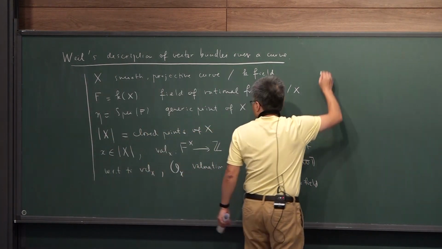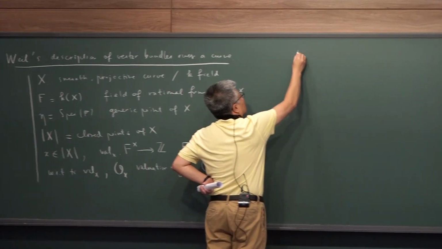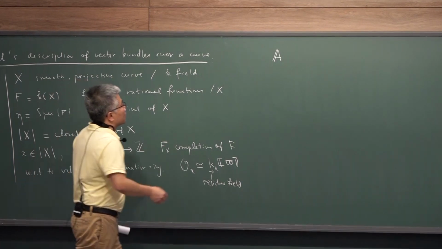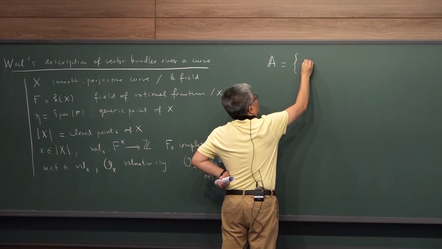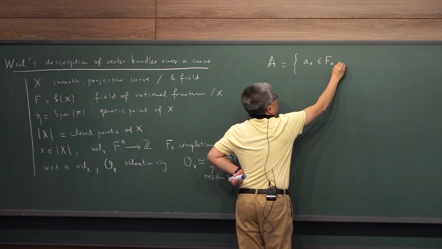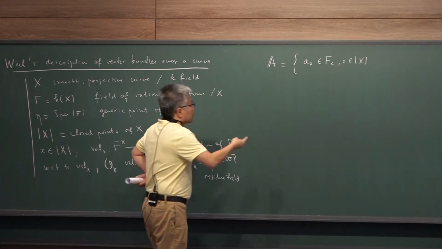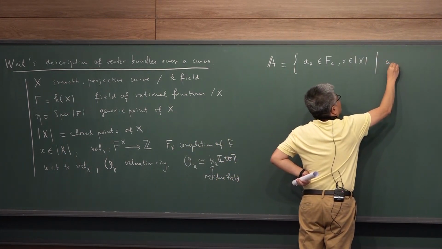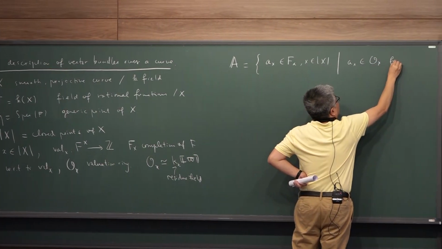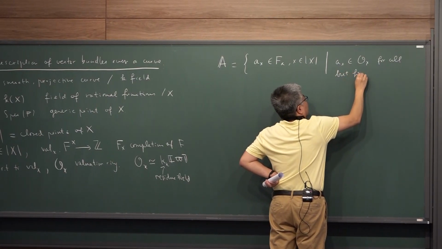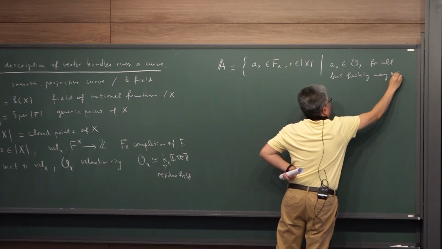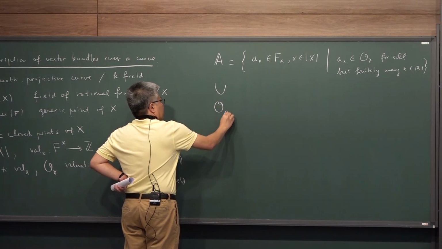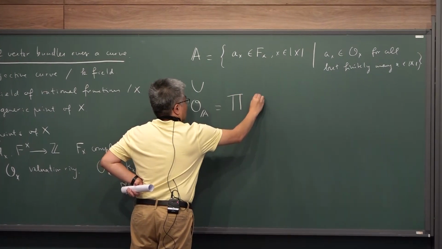So somehow to put the things together, we have the ring of adeles A. The ring of adeles, the term itself was invented by Chevalley, but it existed before in the dictionary. It is the ring of all collections (a_x) for x a closed point. For every closed point you choose some element a_x, independently for each point. But we have one constraint, that a_x is in O_x for almost all x, for all but finitely many x. So this is the ring of adeles. And it contains a subring, O_A, which is just the whole product of all the O_x.